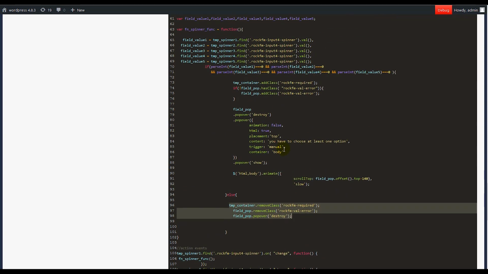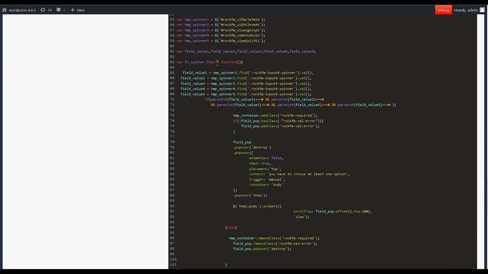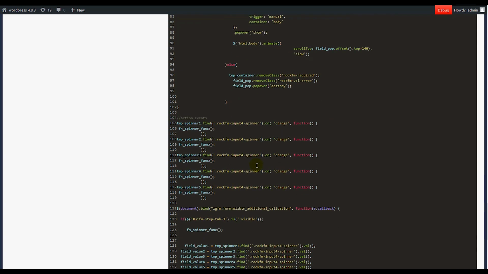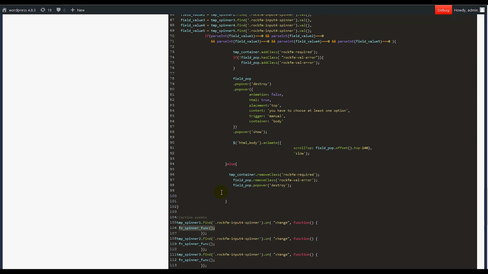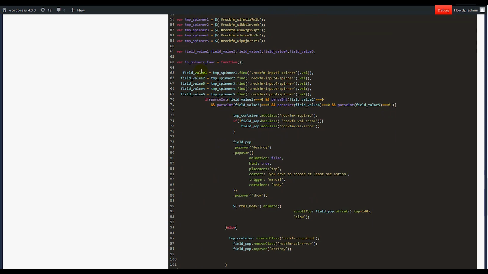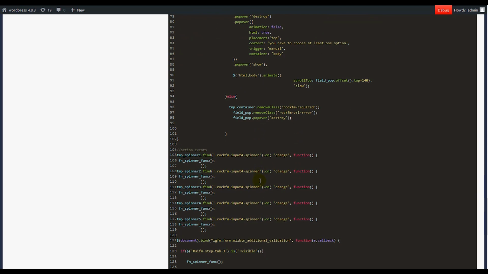All of this is in just one function, and that function I added on all events of the spinner. So every time a spinner is changed, this function will trigger, and it will validate every time you change some value of the spinner.